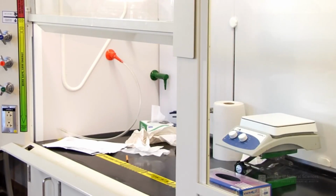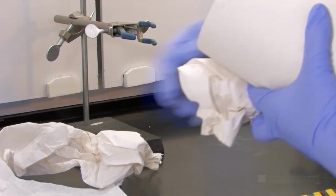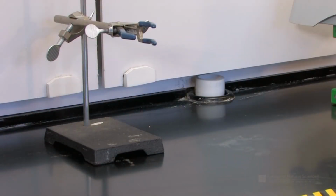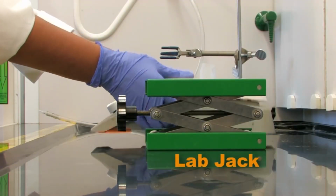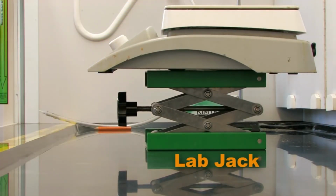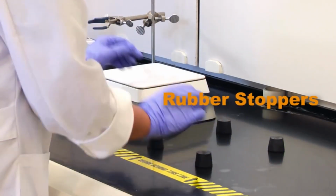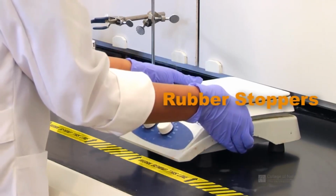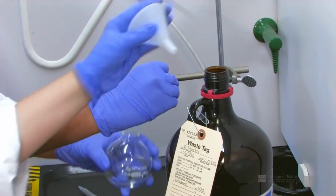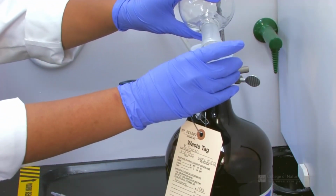As a general rule, paper and other combustible materials should be kept out of the hood to avoid clogging the ventilation system and to minimize potential fire hazards. Large equipment should be raised by about 2 inches to promote airflow below the equipment. This can be achieved using lab jacks or by putting rubber stoppers under the 4 corners of the equipment. Open bottles of chemicals or chemical waste should not be stored in the hood, and chemicals should not be evaporated in the hood as a method of disposal.